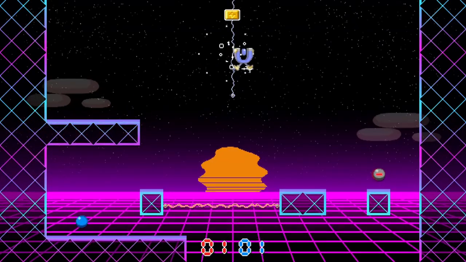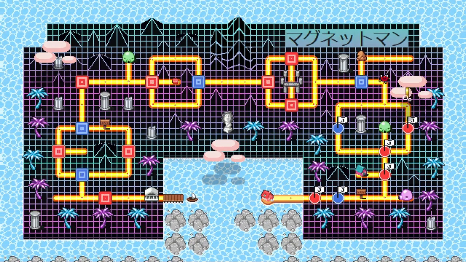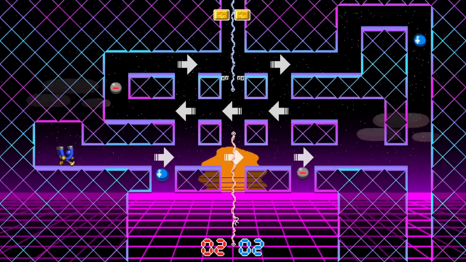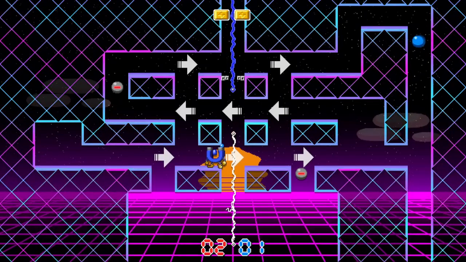Up. Apart from the skill issue. There we go. I wonder if this aesthetic will last the whole game, or is this just like the first world? Okay, how can I... Oh, right. So, can you slide across these gaps? You can.